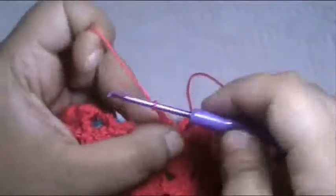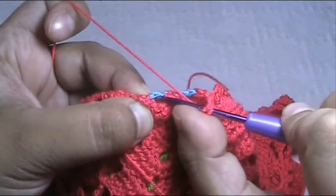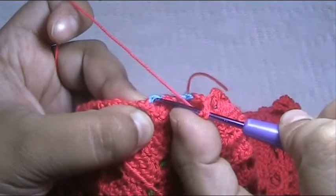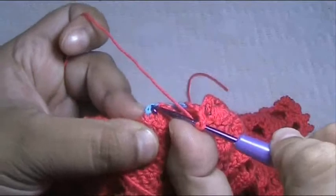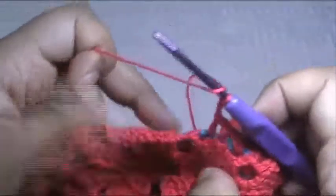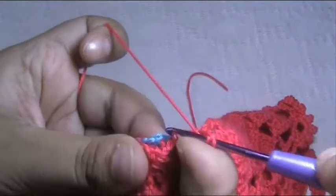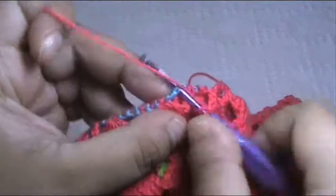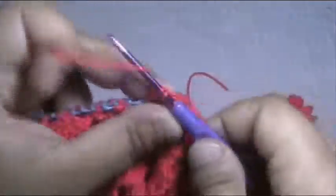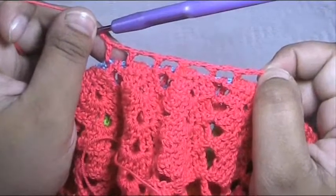Chain 2, yarn over and go to the single crochet here, the only one single crochet appear, insert the hook inside it and make a double crochet. Chain 2, yarn over, go to the 2 stitches appeared and insert the hook inside the first one of these 2 and make a double crochet. Chain 2, and so on till you finish this row with the same way.